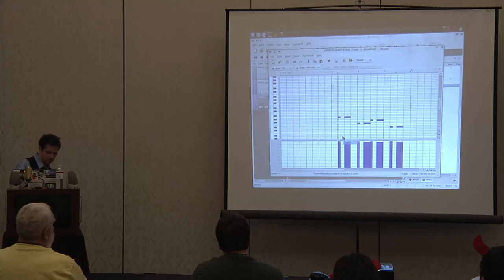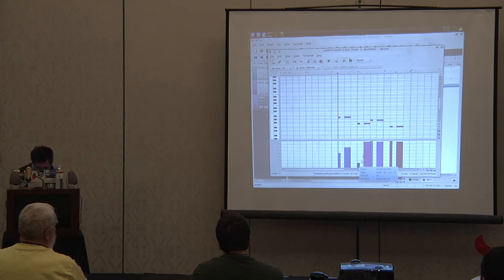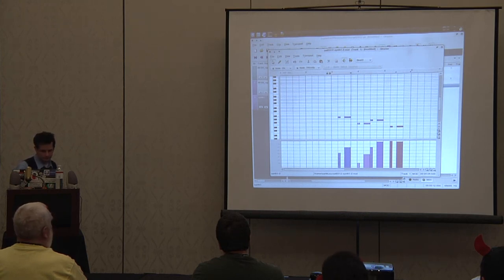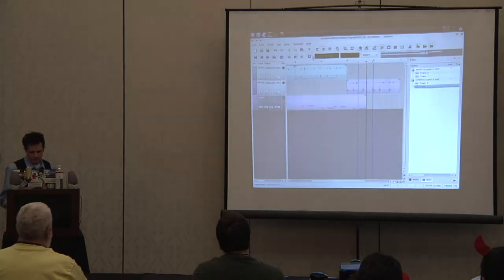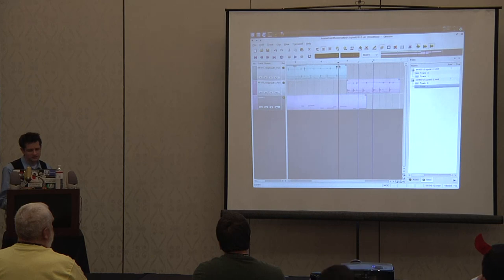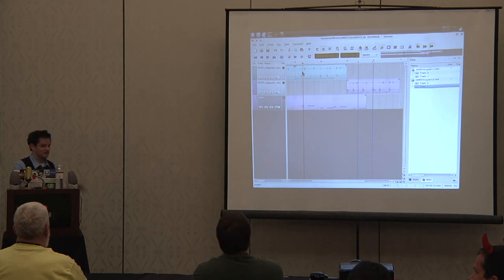Including velocity. So this keyboard doesn't have touch sensitivity, so you can go in and actually raise or lower how hard that note hits and impose a little bit of humanity onto something that the computer's just playing back. It doesn't sound that different to me, actually. But there are sound fonts that do velocity really well, and you can tell it, I really meant this piano part to be really soft, and then I wanted that big chord to be really loud, and you can do that manually if you don't have a touch sensitive keyboard.